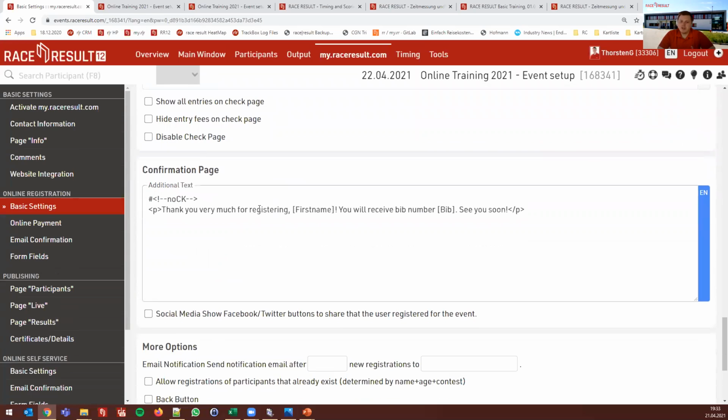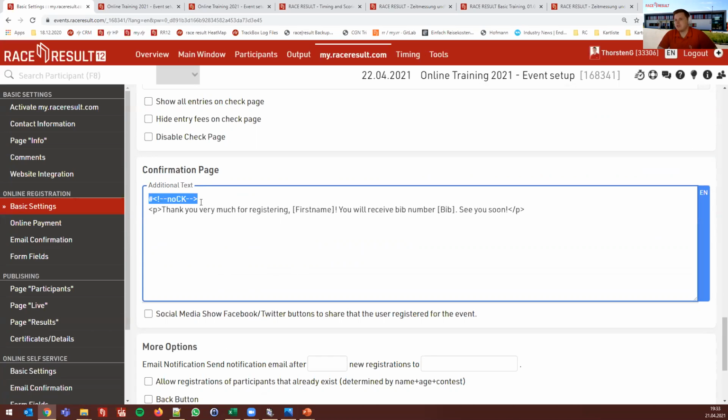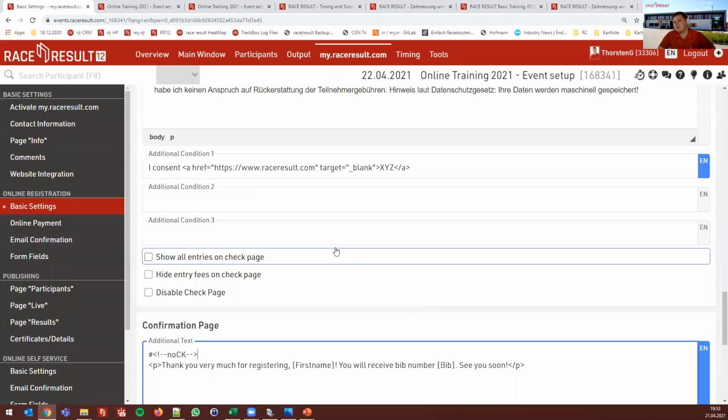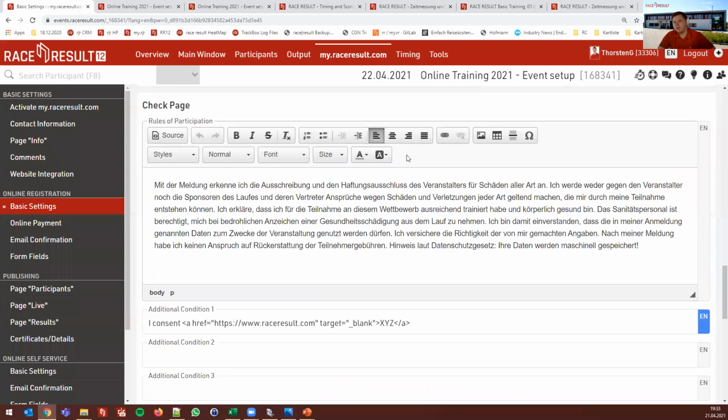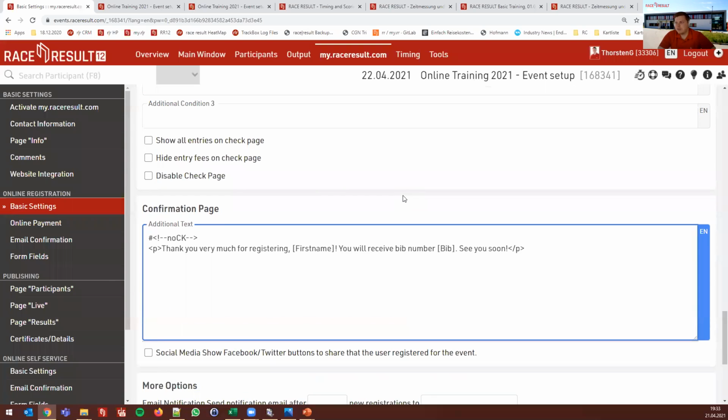And then we have the confirmation page at the very end of your registration, where you can show a thank you message or whatever. And you see this is not an HTML editor. If you apply this message or this code in front of the source code, anywhere in the software where you have an HTML editor, it will stick to the text editor. And then you can enter your plain HTML in here, because sometimes it happens that you have an HTML code and you enter it to the HTML editor, and then it breaks everything. It breaks the formatting and whatsoever. With this, you will stick to the text editor and you can write your plain HTML here.